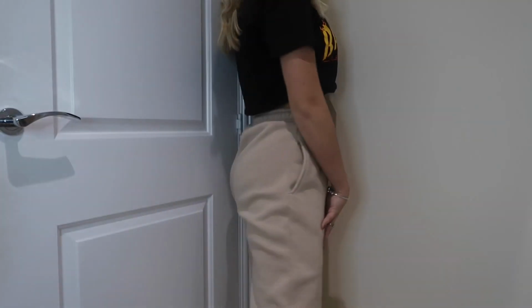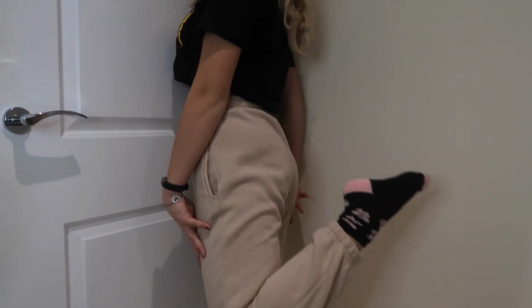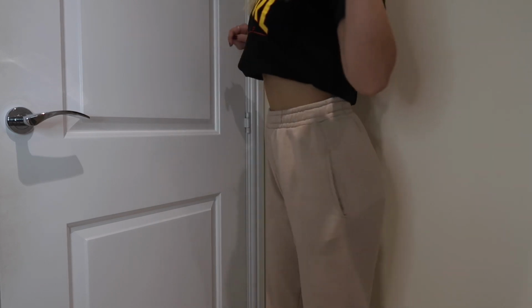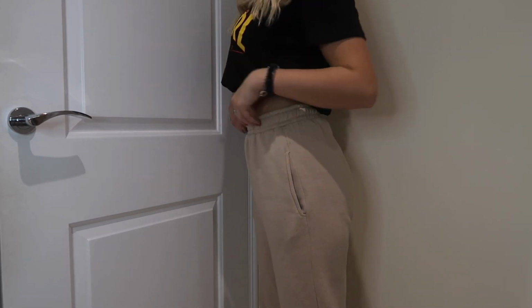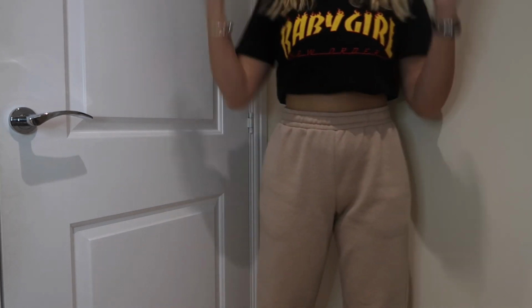Mix of colours, nice. Just going to show you the joggers again, even though you've already seen them. So this is what they look like. This is the bottom half of the outfit. Again, as I said, just with some Jordans, be nice and cute. Do really like this. The thick band is just the best. Fits really nicely around the waist as well. Like if I breathe out loads, and then if I breathe in loads, you know, they fit nicely. Really comfy, so you can eat a big meal and they'd still fit you nicely.